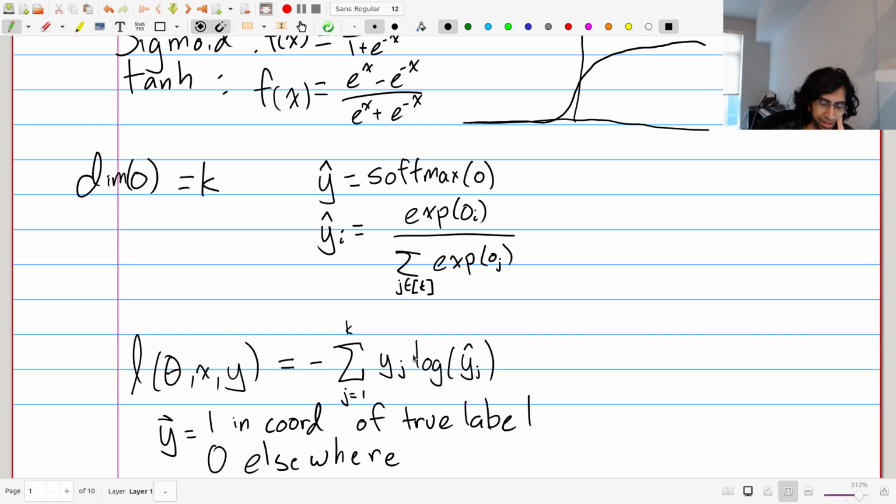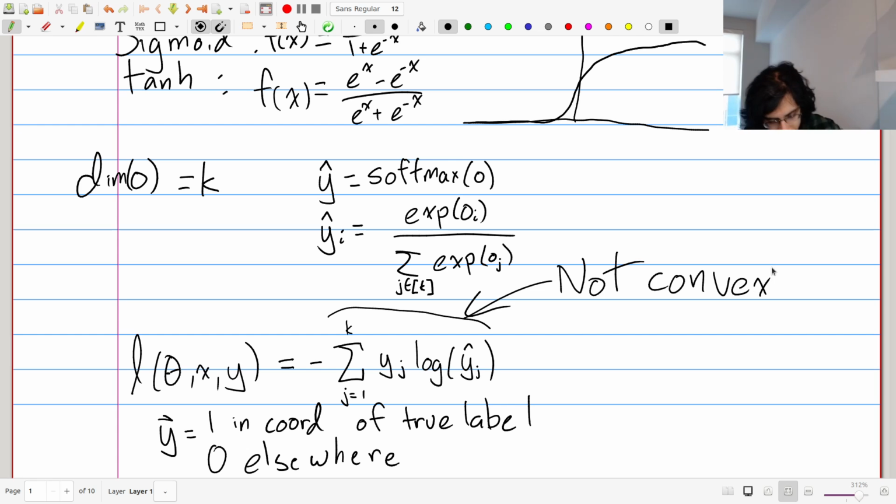Well, they're not nice in a number of ways, in the sense that we don't really understand them very well. For example, this loss function is non-convex. We know very well how to optimize convex functions, but optimizing non-convex functions is a much trickier thing. In particular, the analysis that we used last time is not going to be relevant here. Most of what I'm going to mention today doesn't have any provable guarantees in terms of accuracy, but nonetheless, it still works in practice. That's the case in large parts of machine learning right now. We don't always have a good idea of why things work, but they just do.